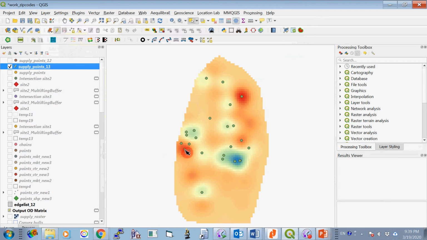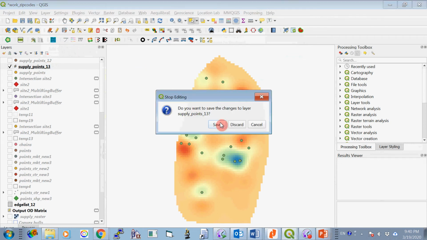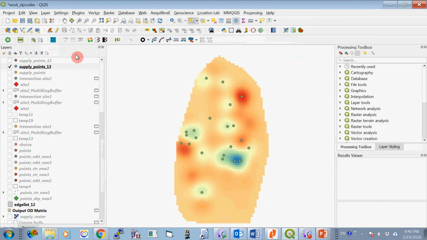We choose select features. Now we select the new point 102 and delete that. After that, we click toggle editing and save the change.